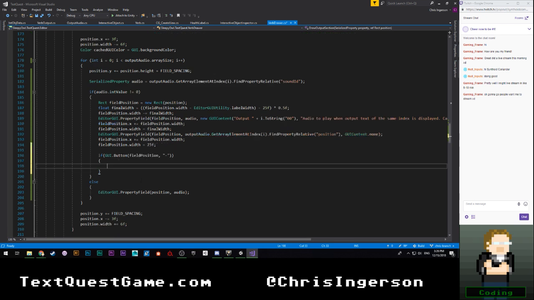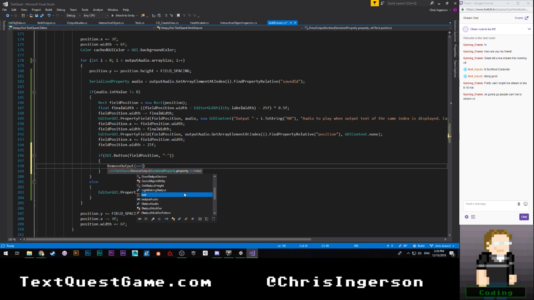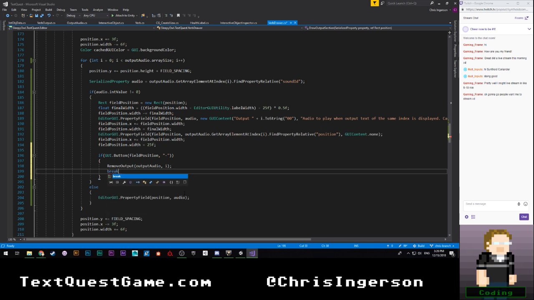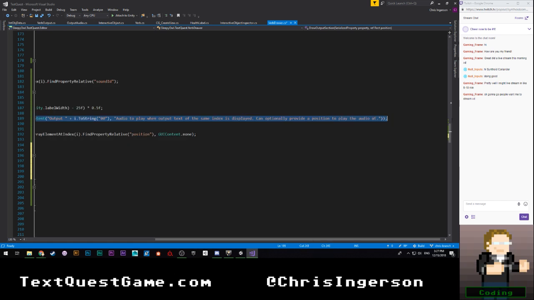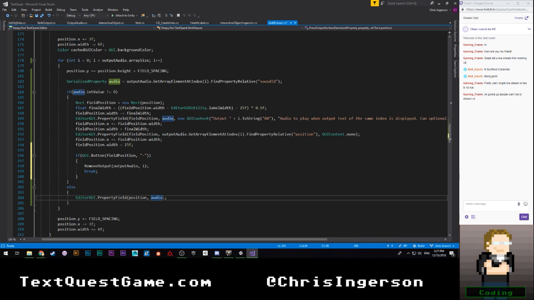We're just going to go ahead and say remove output, and then output audio, followed by i, and then we're going to break. Okay, I'm going to need to copy this, which sucks. I hate duplicating code when it's not necessary.